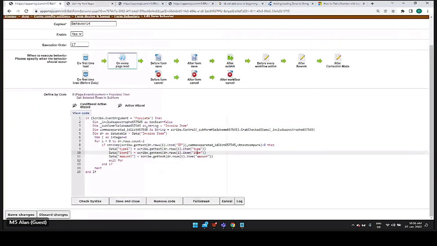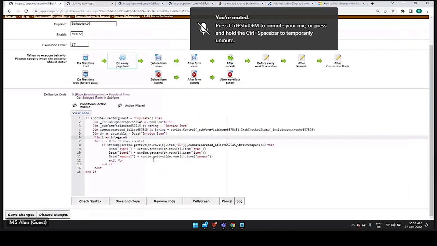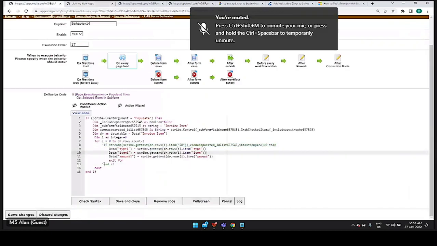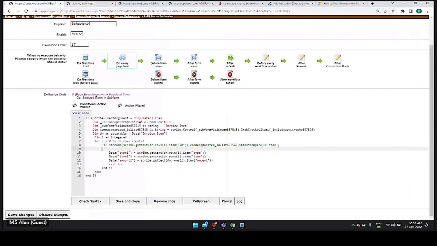Basically, this one, true or false? We don't use this one. Instead of using compare, we cannot use compare. We hide this one. This one we still want. So we do like this one.